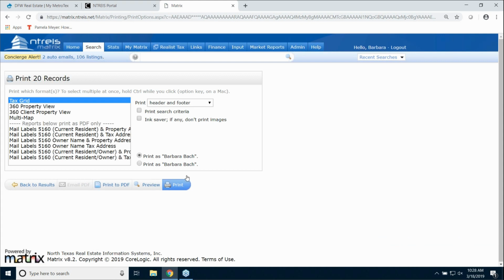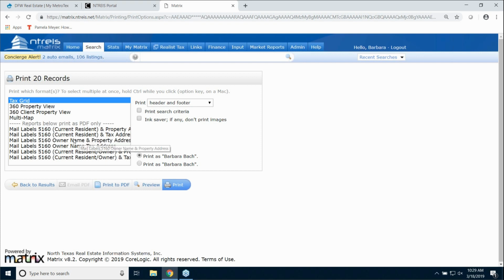Here's why. It specifically tells you this one is 5160s, its current resident, and the physical property address. So it would say current resident at 123 such and such a street. The second one is 5160s, the word current resident, and the tax address. That's where the owner gets their tax bill.